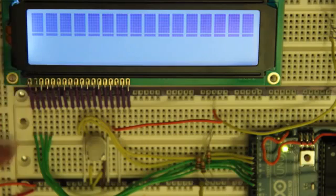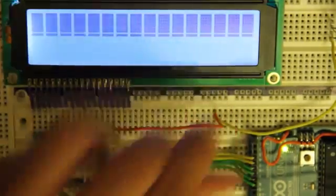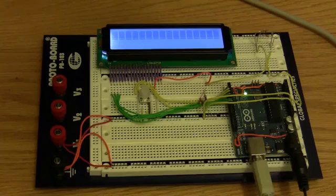Your backlight should be on if you're assuming your backlight is plugged into 5 volts, and you can see that mine most definitely is. And if I unplug it, you can see what it looks like with it off, much darker. And I plug it back in, and it's nice and bright again.